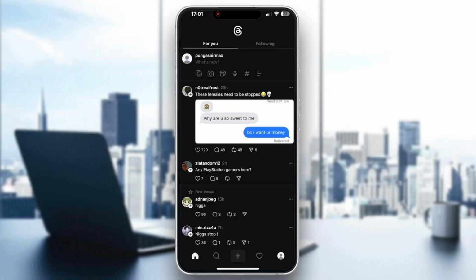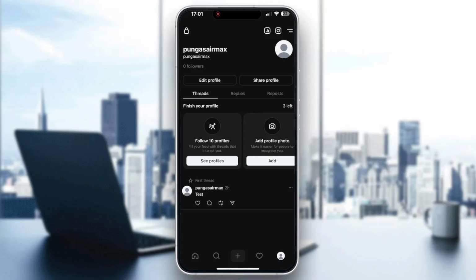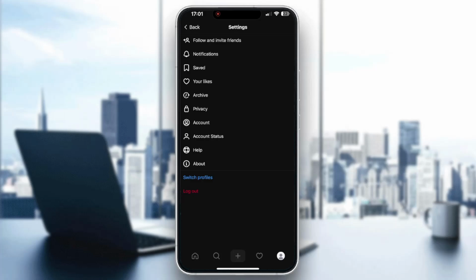So the first thing we need to do is click this profile option that we have in the bottom right corner. Click on your profile picture. That's going to take you to this menu right here where you can take a look at everything regarding your profile. You can get started with posting, editing your settings, and so on. So what we're going to do is click this option in the upper right corner that will look like two lines. This is going to open up your menu.